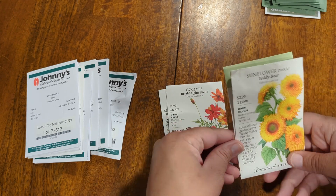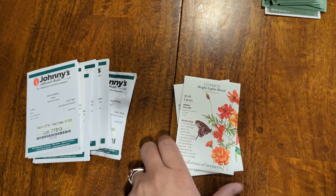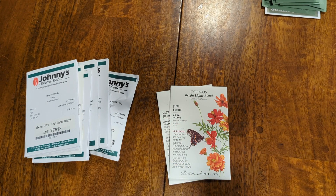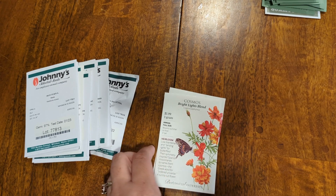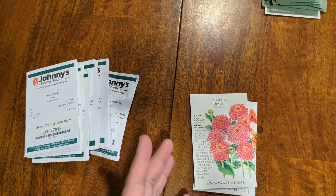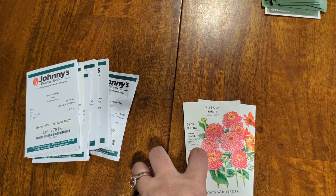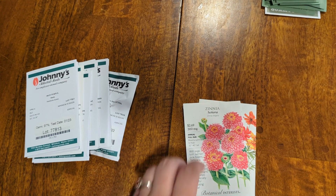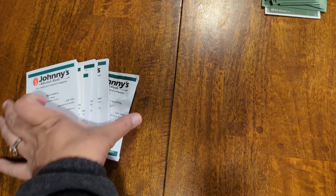We also have the Sunflower Dwarf Sunspot as well as the Sunflower Dwarf Teddy Bear. I really hope those germinate — I'm very excited to see some fuzzy sunflowers. These next two I have not planted yet: Cosmo Bright Lights Blend, which I plan on sprinkling around various areas in the beds, and some really pretty pink or salmon-colored zinnias called Signora. I'm going to have to wait on these because they prefer a sustained 70-degree temperature and really don't like cold weather, so I'm hoping that waiting will put them in a better situation.